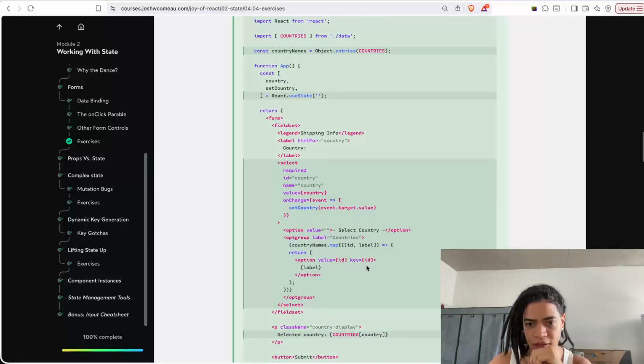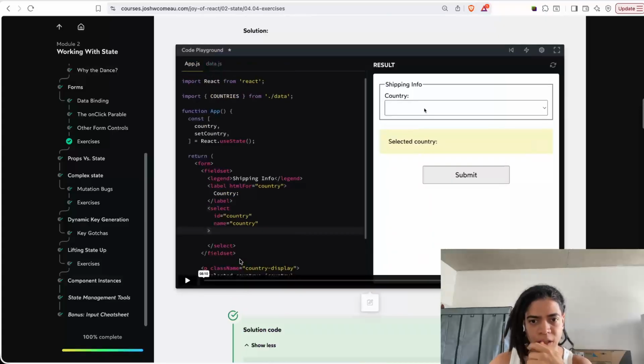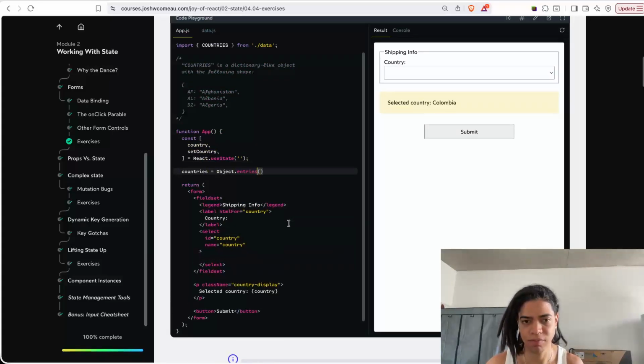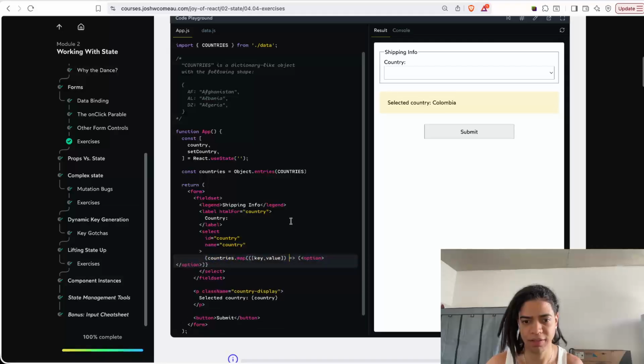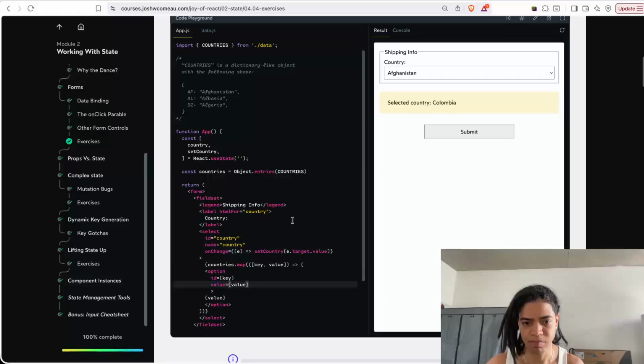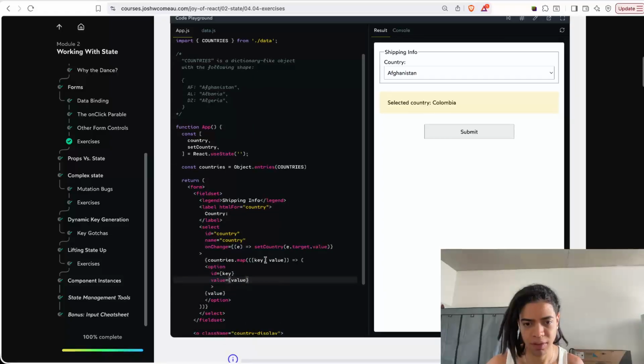Yeah, the ID and the key. Yeah, because it's something like this. So if I leave things like this, right? Let me do this pretty quickly.